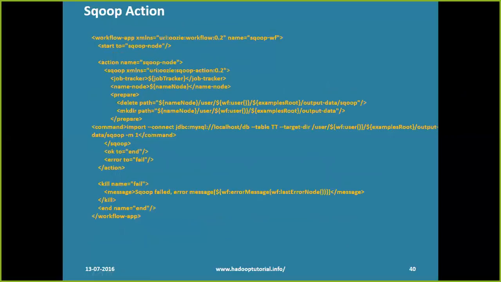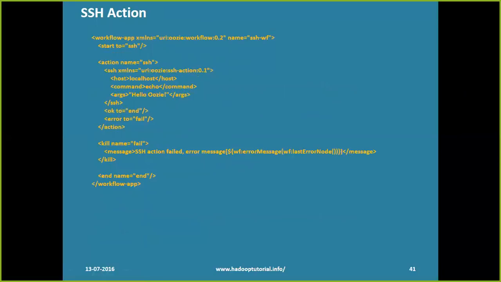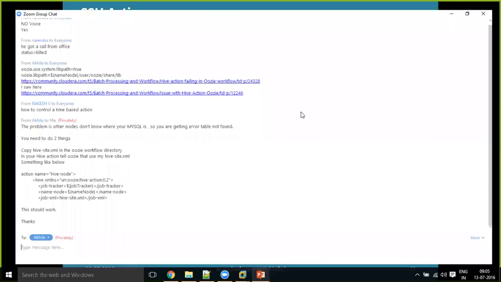And Sqoop action example, command line. The only thing is, from our side, development side, there is no issue. And you can run some of the SSH actions also directly. You can log in to one of the boxes and run your regular shell commands also on SSH.